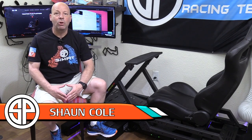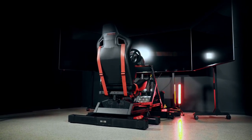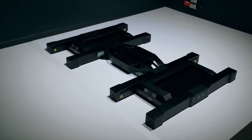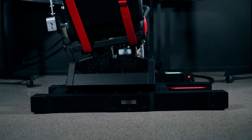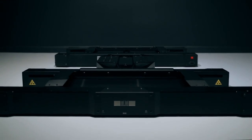This is the Sim Pit, I'm your host Sean Cole, but the real star of today's show is the Next Level Racing Traction Platform Plus motion system. This is by far the biggest, the baddest, the most expensive piece of hardware that we've ever been able to review here in our studio. The Next Level Racing Traction Platform Plus is a sliding motion platform designed to not only hold an entire sim chassis but also slide both the front and back end of the chassis left and right independently based on game-driven physics.